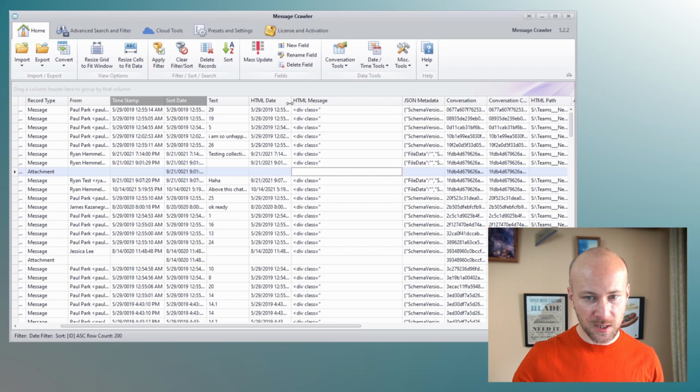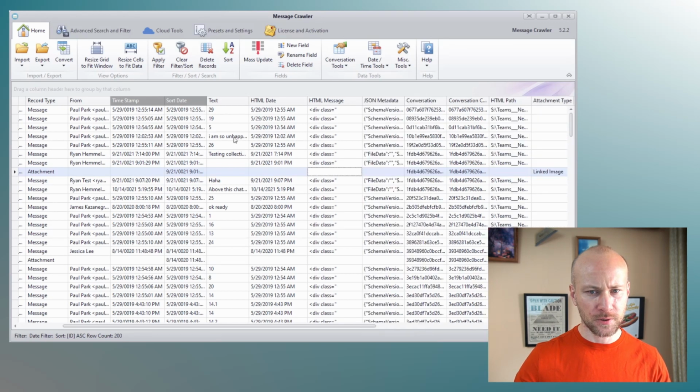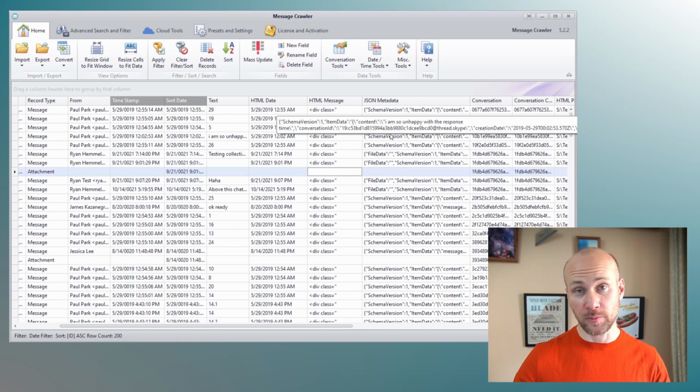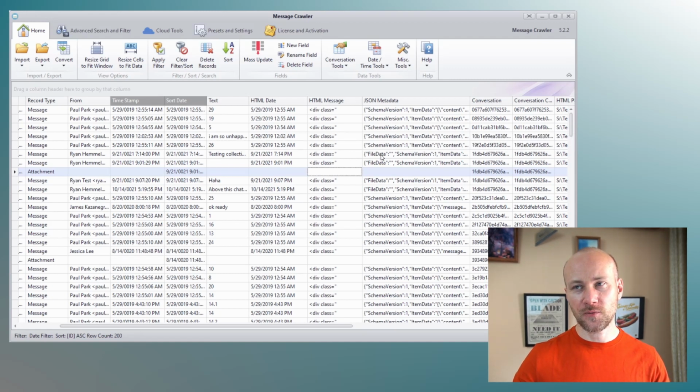And that's why there is a separate field called HTML date. HTML date is coming directly from the HTML section. But where is this date coming from? Well, there is a separate section called script. And this script contains tons and tons of other metadata. And there is a problem with this section. I believe it is not formatted correctly. I think Microsoft made a mistake here, and they did not encode some of these values correctly.